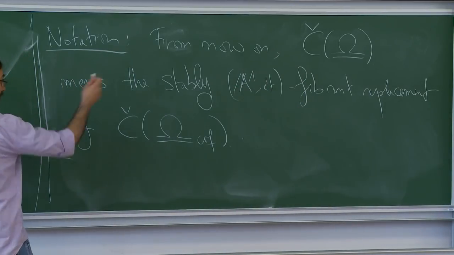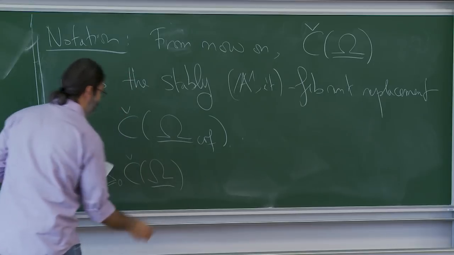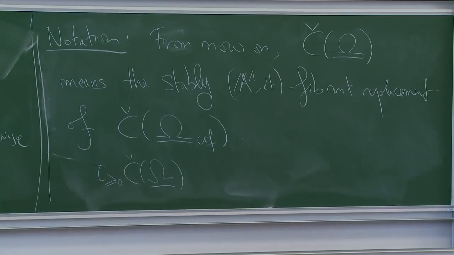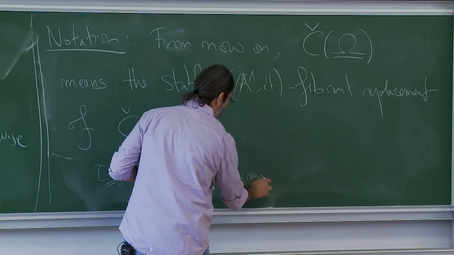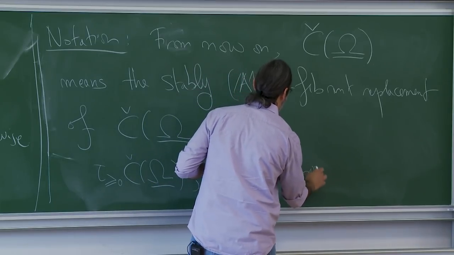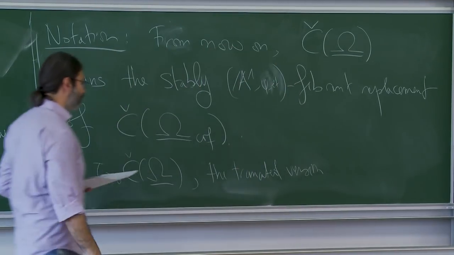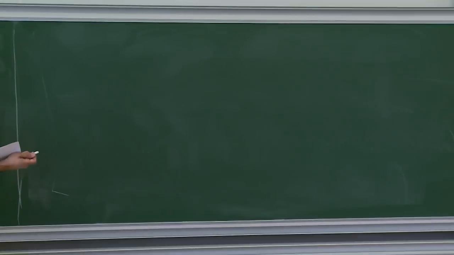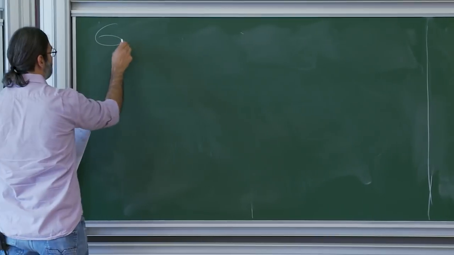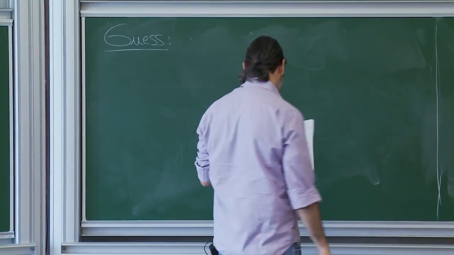and also I want to introduce a truncation of this. So when I write this, this is the usual truncation of the T spectrum. Okay, so the truncated version. I should put here psi eta. So this is on the level of foliation I'm working now. Okay, so these are notations, and with this I can state this guess. Maybe I don't want to write it as a conjecture, because I know that it's wrong, so maybe I just call it a guess instead of conjecture.